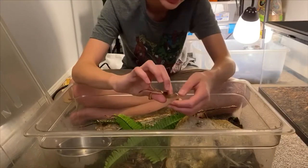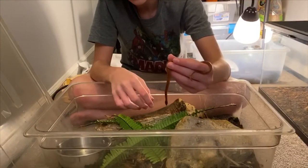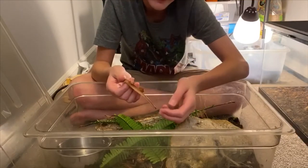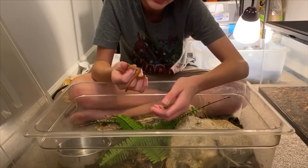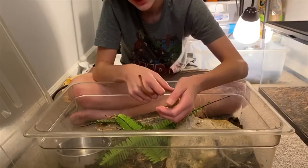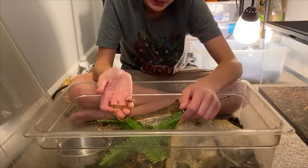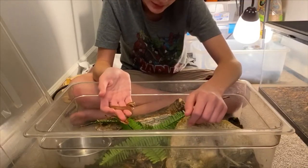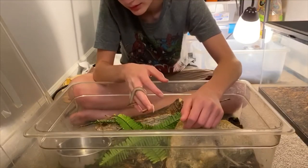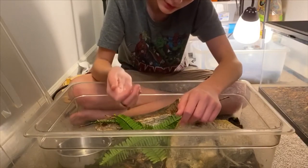They are a fossorial species, which basically means that they dig, and they live in burrows underground sometimes, and they also live under stuff, so close to the dirt. They're terrestrial, and they're called pine wood snakes because they live in pine wood forests, and they live under bark and rotten bark, rotten wood, tiles sometimes. And as you can see, they're very light brown, kind of a burnt sienna almost, with that pale belly. And oh shoot, he's musking.